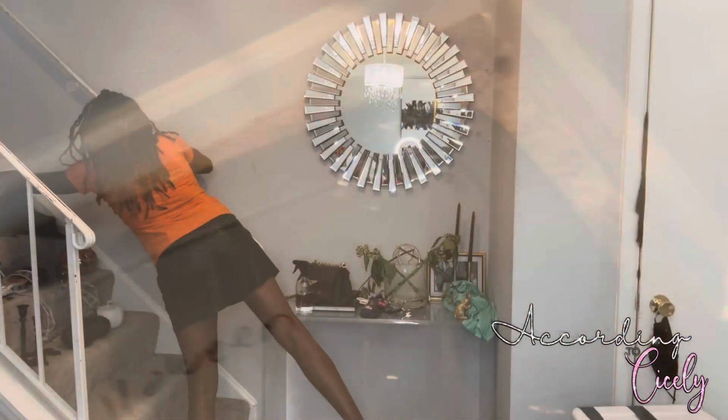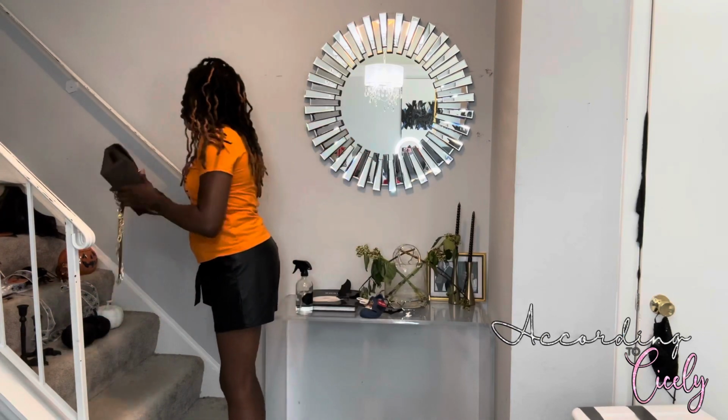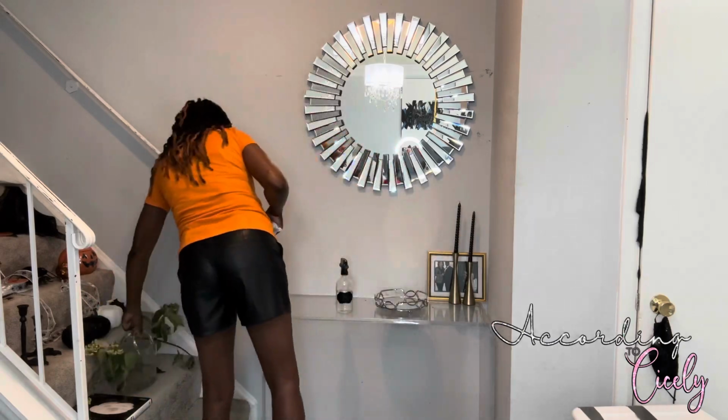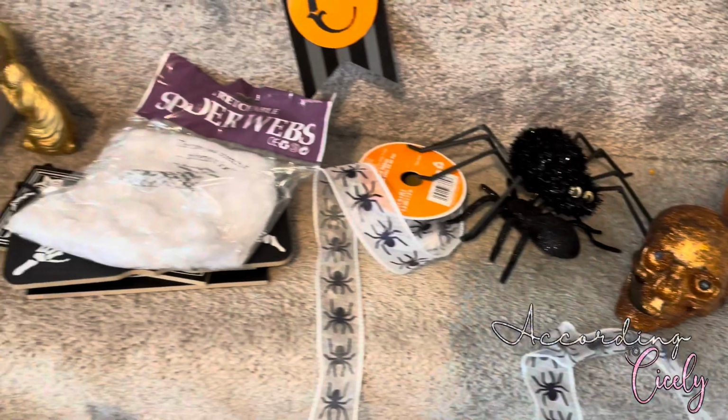Now I wanted to put out spiders and bugs, but look, not real ones, so I had to kill that little grasshopper with some bleach. So what I wanted to do was show you guys how I decided to decorate my console table for the holiday season. These are a couple of the pieces that I'll be using.